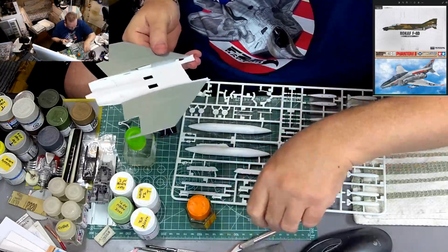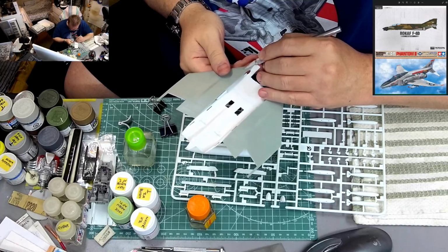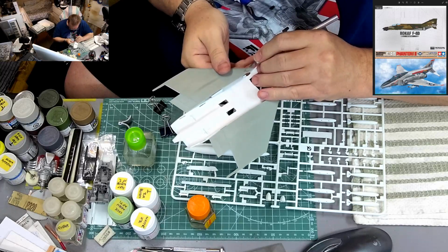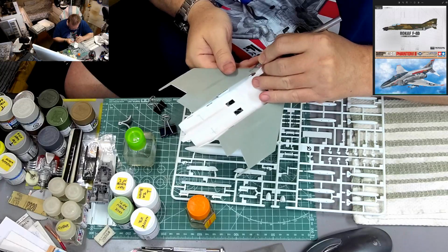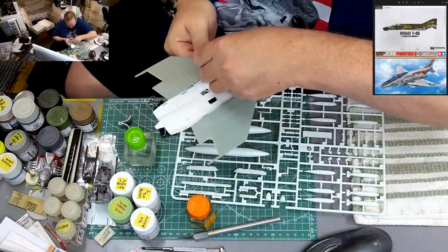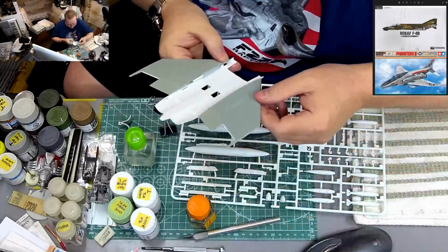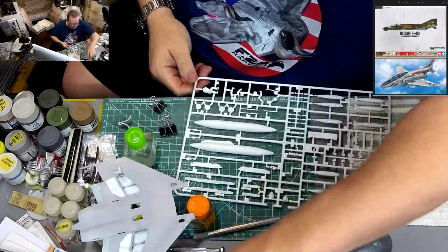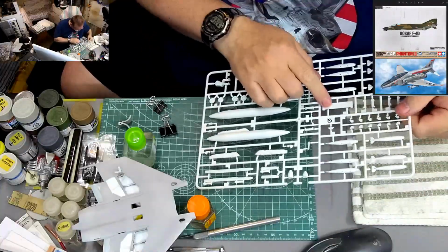Panel line's just a little bit. I think it's fine. Didn't really damage it too much. Knock down the edge. Yeah, okay. We're good to go. All right, let's put this down. We need Q9, which I think is going to be this wall. Yep, right there.